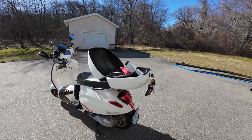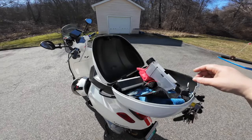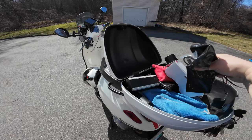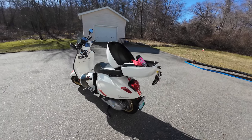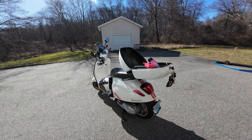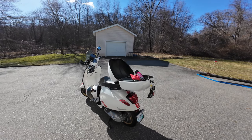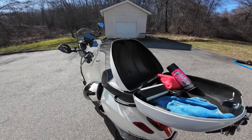I actually made a bunch of keys for the bike so that way I could always have backup keys with me. So I have keys in each of the backpacks that I ride with. And that way, no matter what, I'll always have keys.